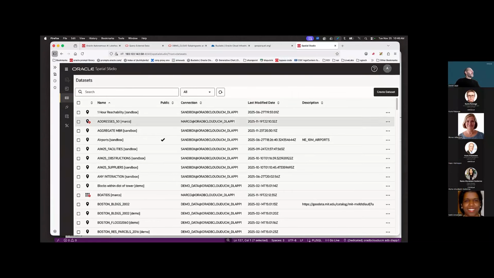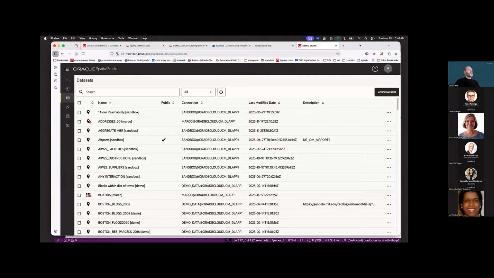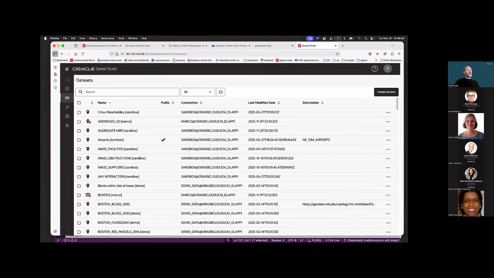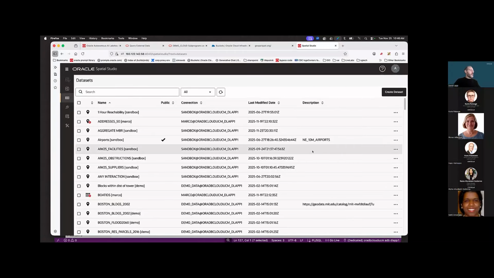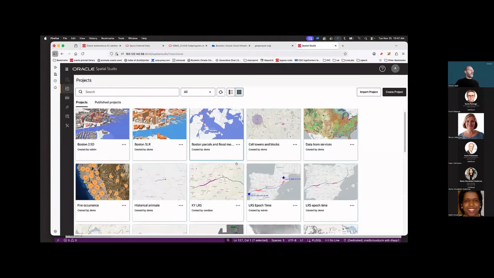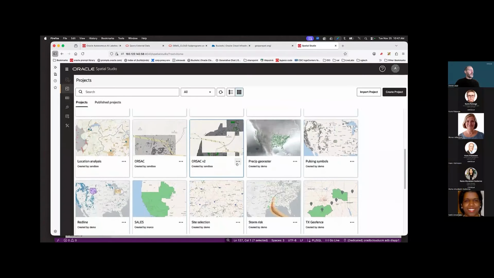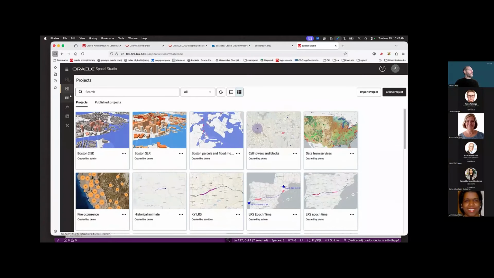All right. So now I'm in Spatial Studio, where I assume most folks have seen Spatial Studio, but if you haven't, this is our no-code tool for working with data in Oracle Spatial, even external tables that are spatial, as well as data coming from standards-based services. It allows you to connect to the data, load it, prep it as needed, geocode addresses, and then do drag and drop mapping and drag and drop spatial analysis. Here are some examples of what projects look like. It's just a self-service, no-code tool.